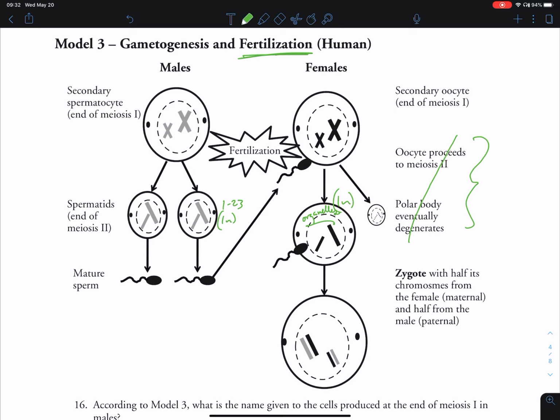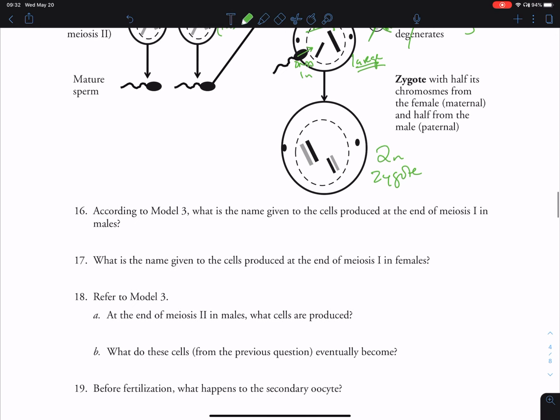What it does is it takes the good stuff from one of the oocytes, leaves the DNA, and that degrades elsewhere so that the egg can be super large. So the egg has all the resources needed. The sperm comes in, and all the sperm brings to the situation is the DNA, that 1N, and now we have a 2N zygote, which will inevitably be the offspring. And remember, this is happening 1 to 23. So 1 to 23 from dad, 1 to 23 from mom. Okay?